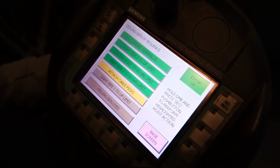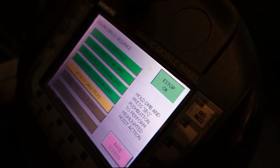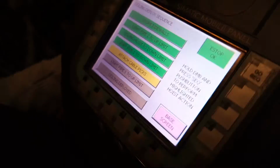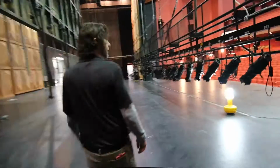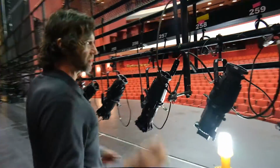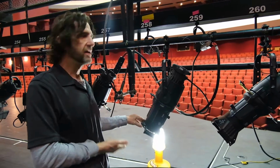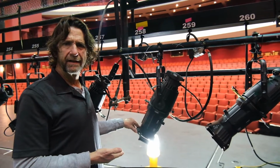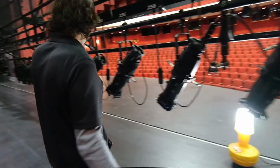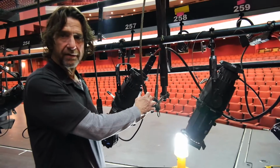Okay, we are now at the point in putting on the attachment cables for the shell, which is going to pull the ceiling up to the sky. Let's go and do that. So this is our first electric, and it does two purposes. It works as an electric for shows where we can focus our lights and do things. Right now it's set up in a configuration for ballet, so we've got our side light right here. We've got our down light here. But these are our attachment cables for the shell.